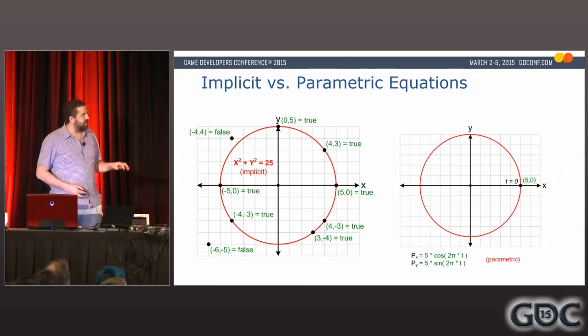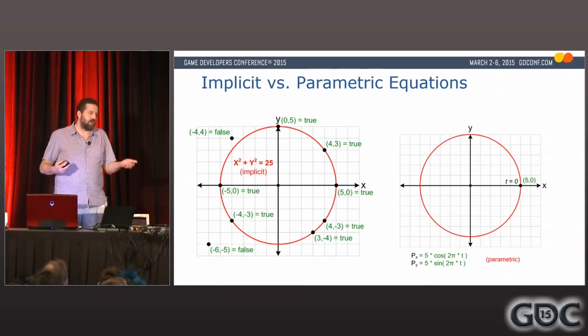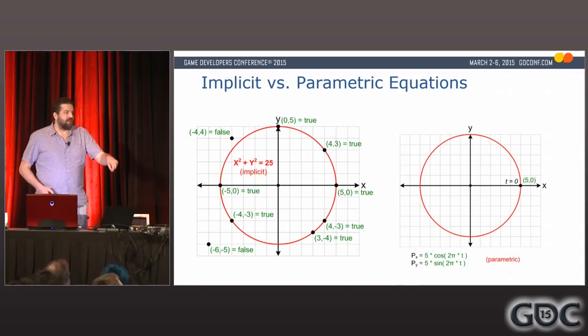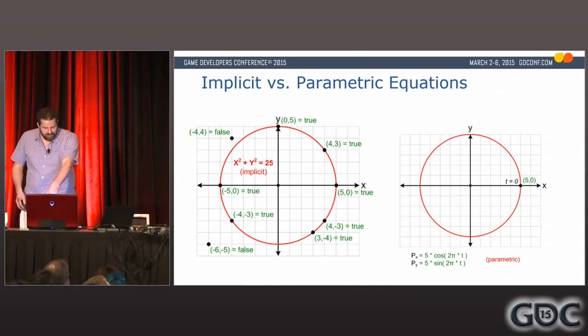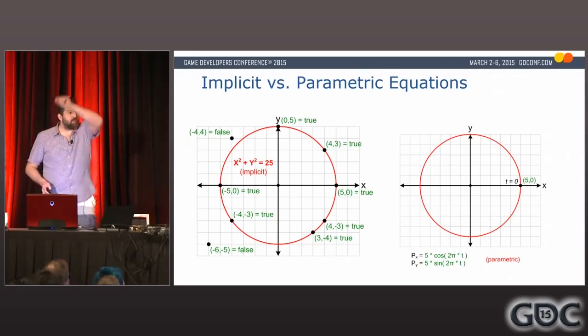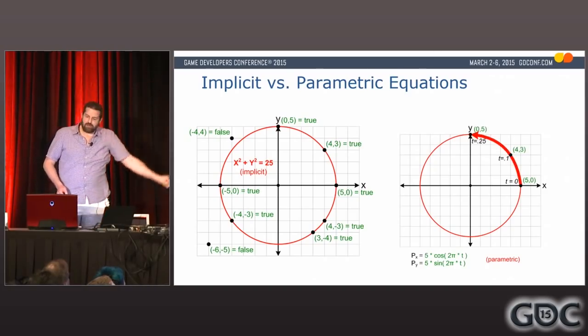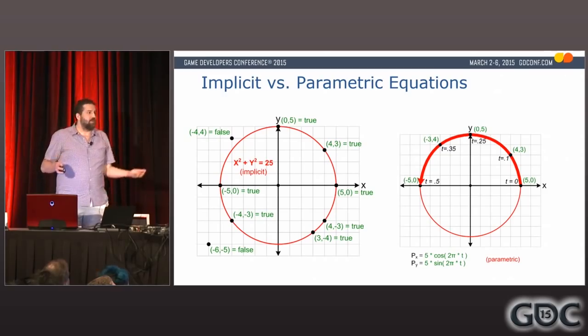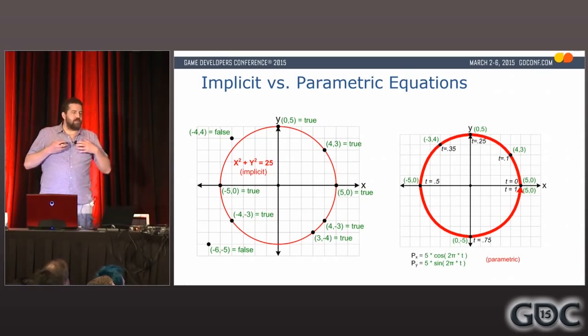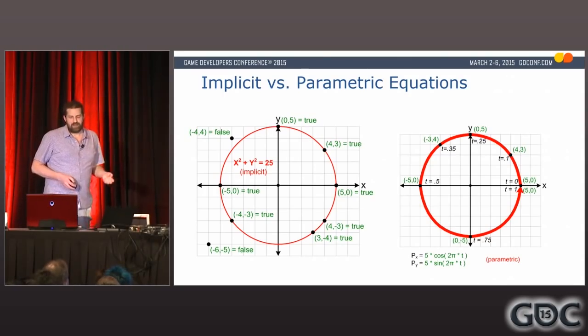Comparatively, a parametric function is one where we would have some number, typically one number, as the ones I'm going to be talking about today, that I'll shove into an equation, and I'll get something out. In this case, it's small on the bottom here, but if we took the function cosine comma sine, that's the coordinates of a point moving around a circle, right? And so as I crank up time, or whatever this argument is, this parameter I'm passing in, eventually I'm going to travel around the whole circle. So any given value I put in for time, or t as a generic thing, is going to be somewhere in the circle, and all of the points on the circle can be reachable by some t.